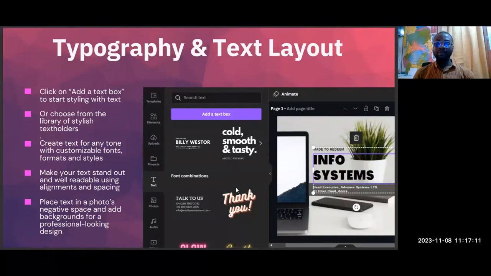That is typography: the colors, the kind of color mix you use, the kind of font sizes you use, even the arrangements, and that's what we talk about as text layout. The arrangement of the text also matters. And when you're able to master typography very well, your design goes upwards, your creativity skills shoot up through the roof. So take very good note of your typography.